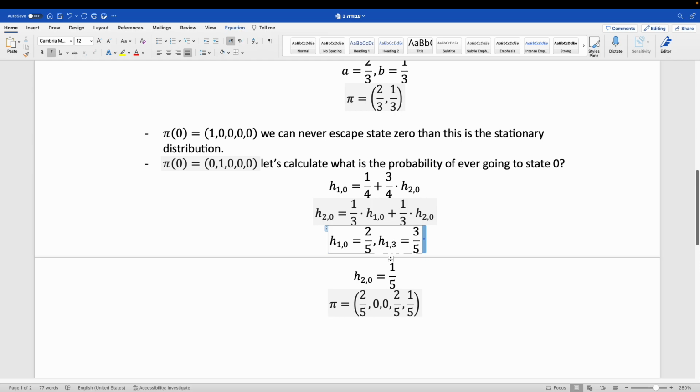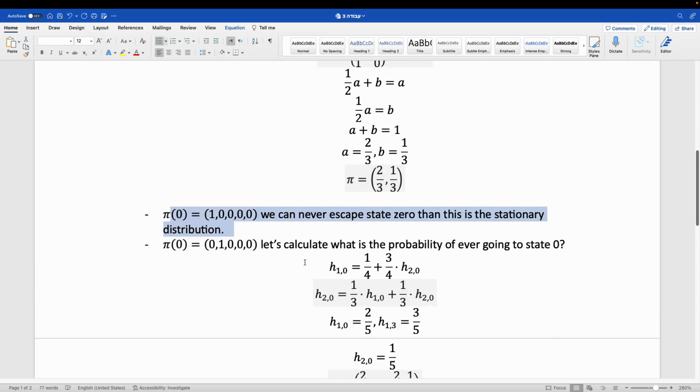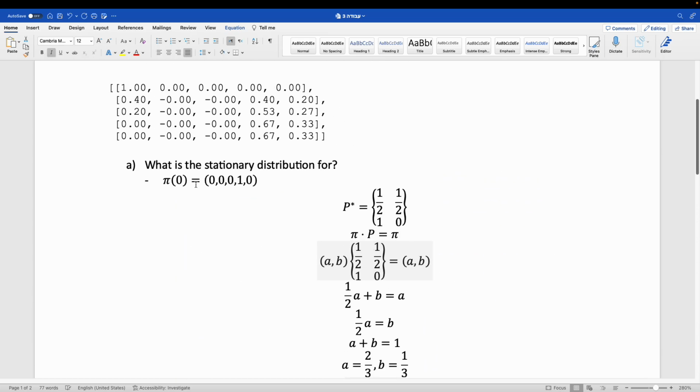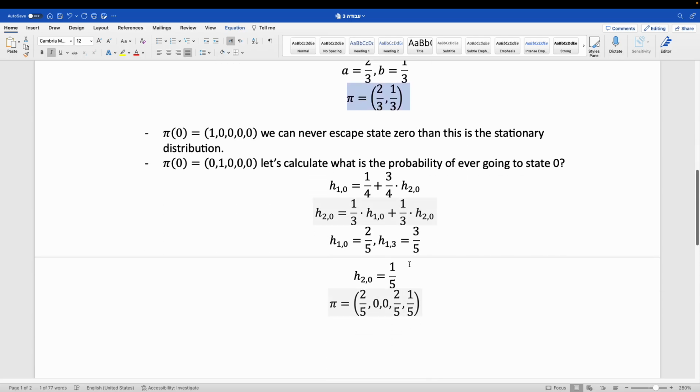And now it's really easy, we take the proportion of each of the stationary distributions into the vector. So 2 divided by 5 multiplied by this stationary distribution, and 3 divided by 5 multiplied by this stationary distribution. And now we have a really easy time. We just multiply 2 divided by 5 times 1, which is 2 divided by 5, and 3 divided by 5 by this vector is 2 divided by 5 and 1 divided by 5, which is the correct answer. Anyway, until next time, see you.